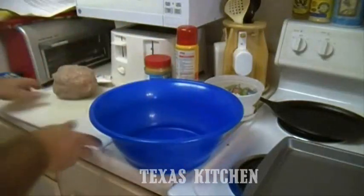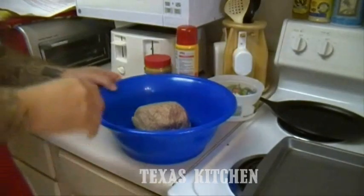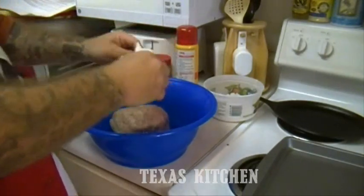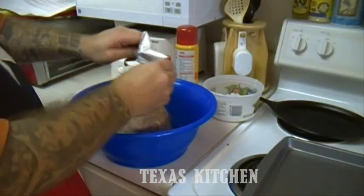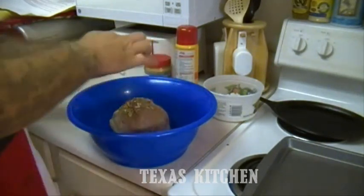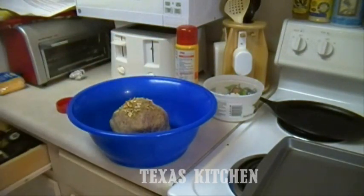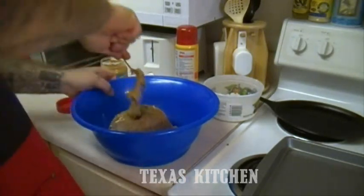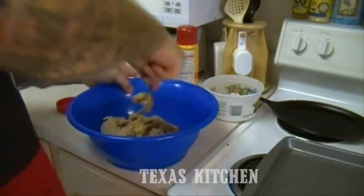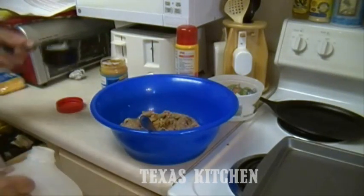Now, the very first thing you want to do is preheat your oven to 350 and wash your hands. I have done both off camera. Get your 1.5 pounds of hamburger meat, dump it in a big bowl. Get the Lipton soup mix. Dump that in there, like so. A tablespoon of peanut butter. Drop about a tablespoon of peanut butter in there. Go to smushing that around. And about 1/2 cup of milk.